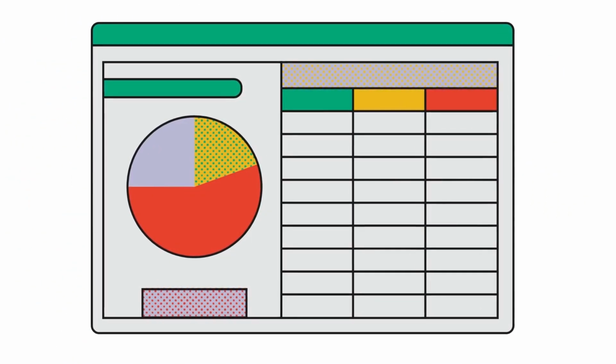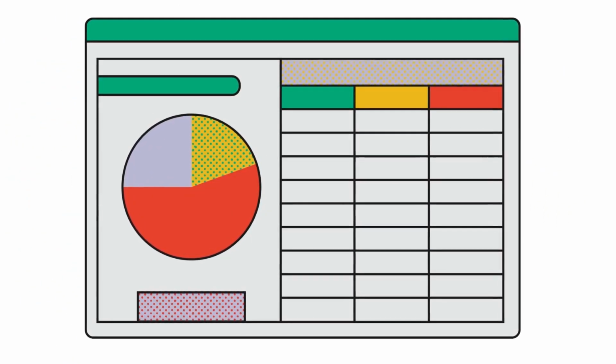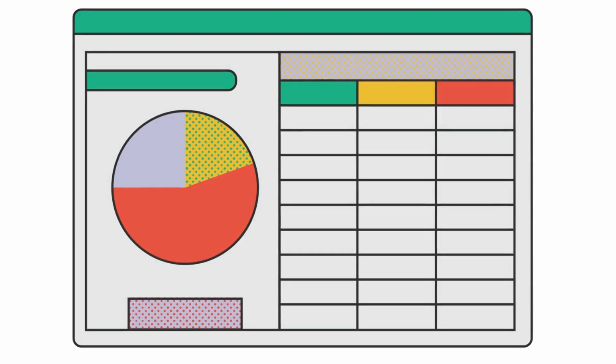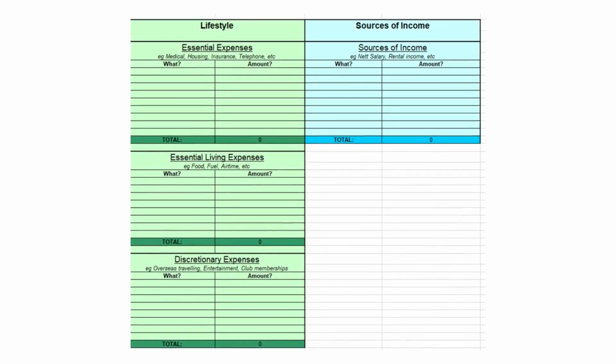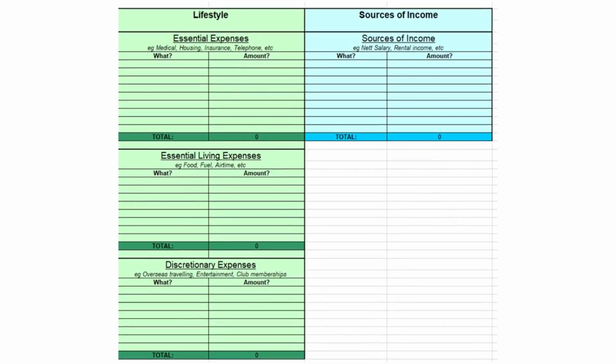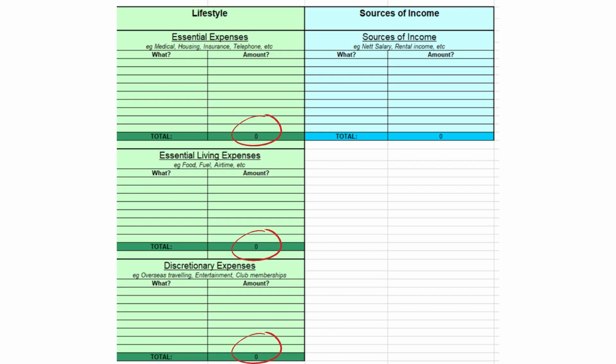Once you have identified the expenses line by line, you draw up a table for each. You can use paper or a spreadsheet, whatever you prefer. Then enter each expense in its correct category and add them up. You'll have something looking like this. Then add all 3 subtotals together to get a final expense amount.